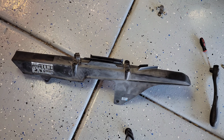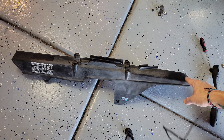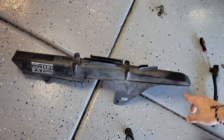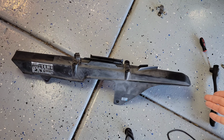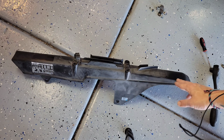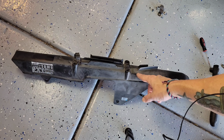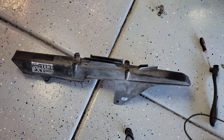So one thing I wanted to mention is this is the way it is right now. Even after cleaning the part, you can tell the water or any solvents did not remove the new sheen that we achieved with the heat. So that's good. That's awesome. So I'm just going to go ahead and start heating all the part, and hopefully we come out with a nice result.